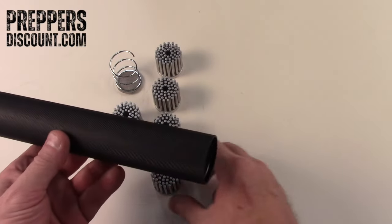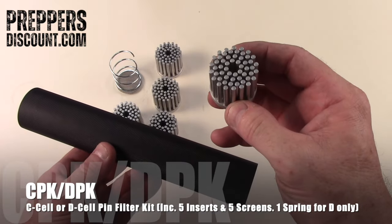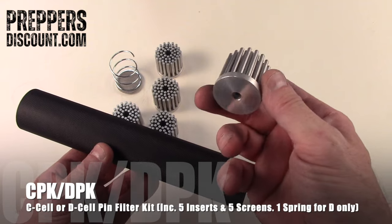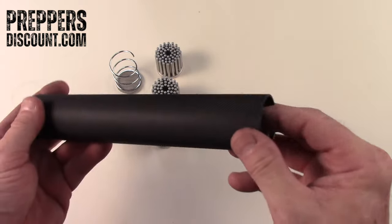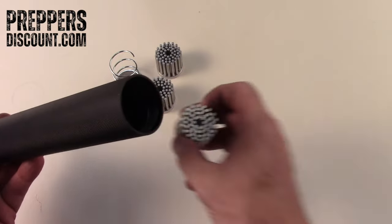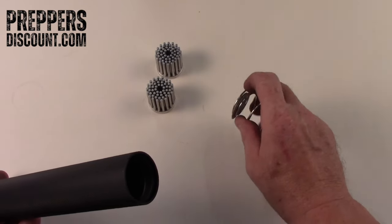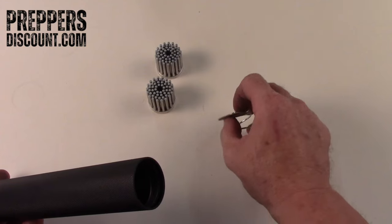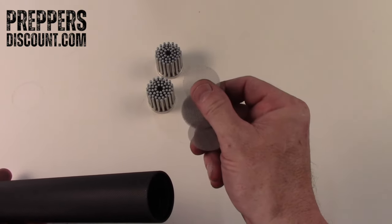Today we're going to be talking about our pin filters. These are the most advanced filters for cleaning your solvent. They slide right inside, one after the other. Very simple. And there's a spring and spacers. I'm sorry, not spacers. There's a spring and filters that come with it.